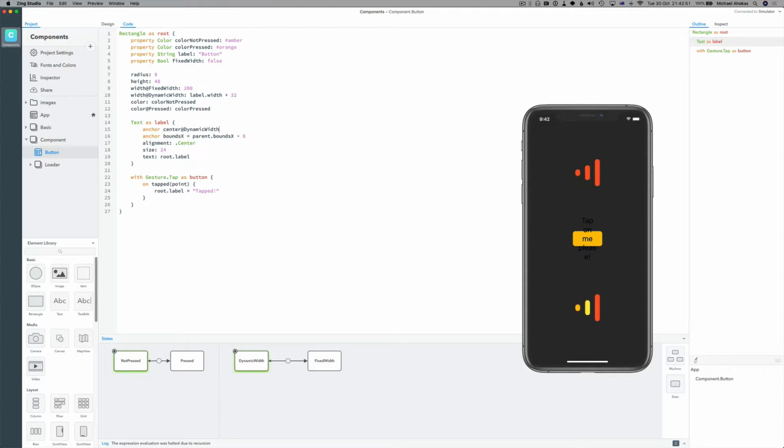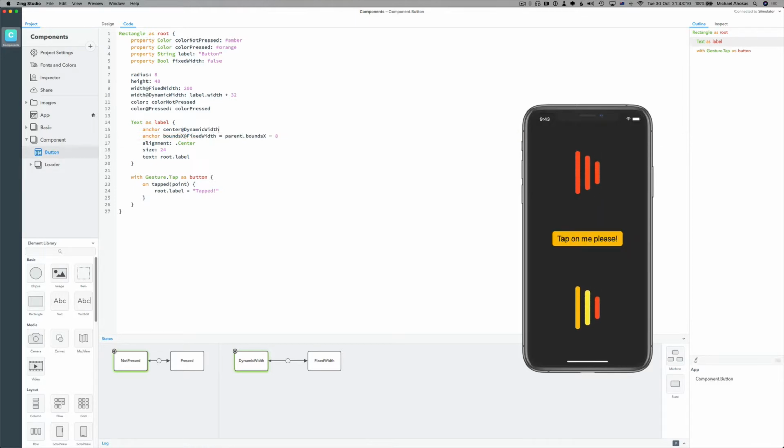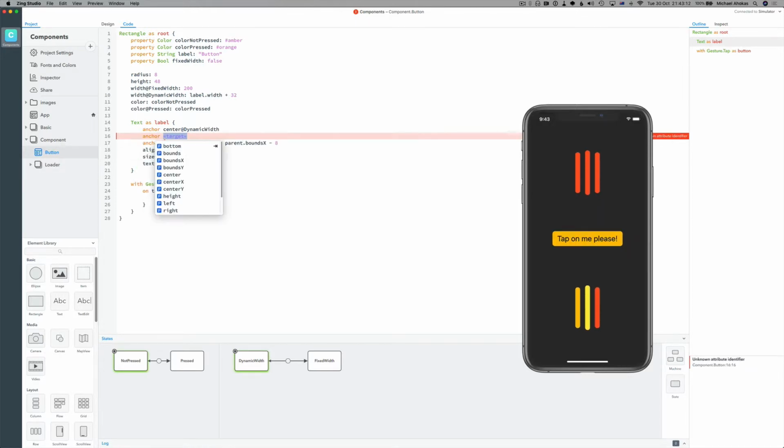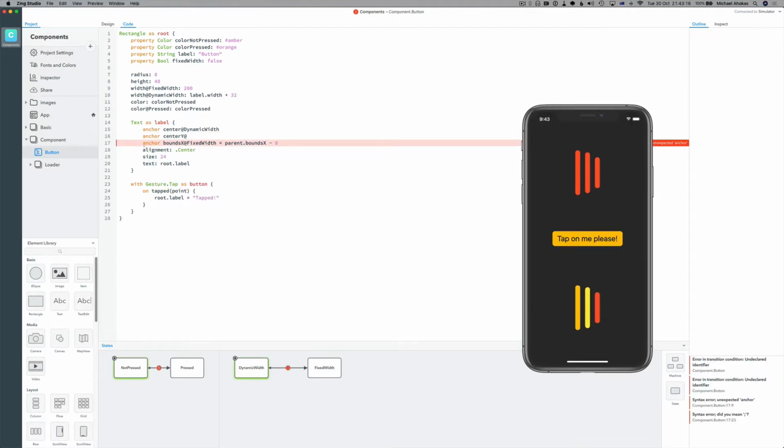So we want to anchor it centered at dynamic width, and we want to anchor it bounds x at dynamic width as well. Oh no, sorry, that's at fixed width. Sorry, I'm just getting mixed up. Fixed width, okay. And the other thing is we want to do anchor center y at fixed width.